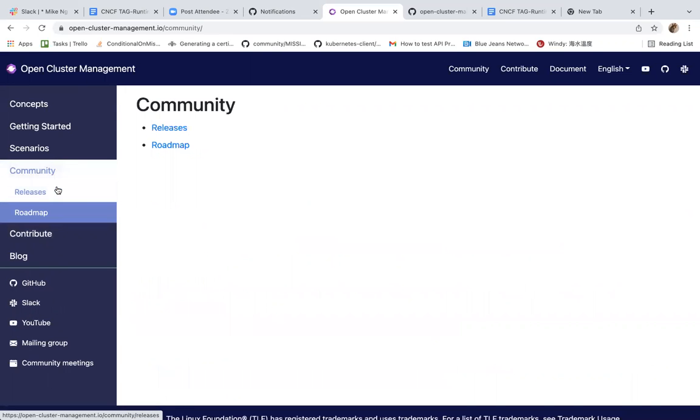For those interested in digging more into the Open Cluster Management project, you can browse our homepage, and we also have community meetings bi-weekly. You can find out what is being planned or going on in our community by joining our Google Groups.